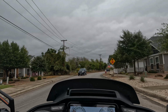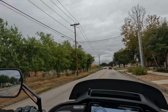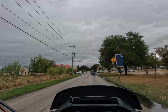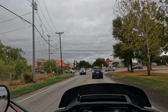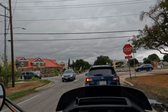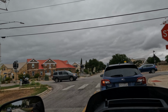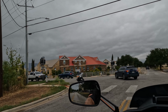And if you can't tell from the beautiful view, I'm on a brand new CVO. CVO Road Glide, to be exact. And this is the whiskey neat color, the expensive paint option. Got a few of these in and just doing the shakedown run on it, so I obviously won't be jumping all over it. Nice and easy on the throttle, on the brakes. And as you can see, there's our sales associate Jay taking that beautiful one out for a spin.